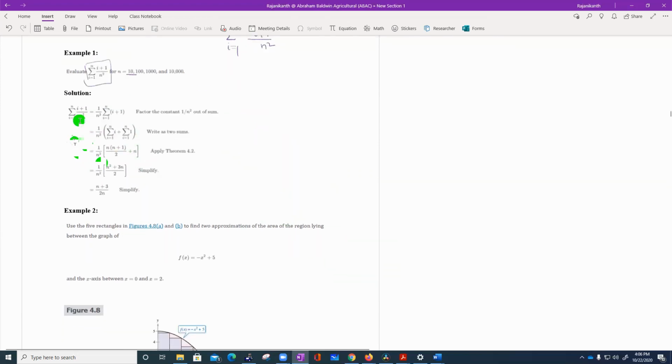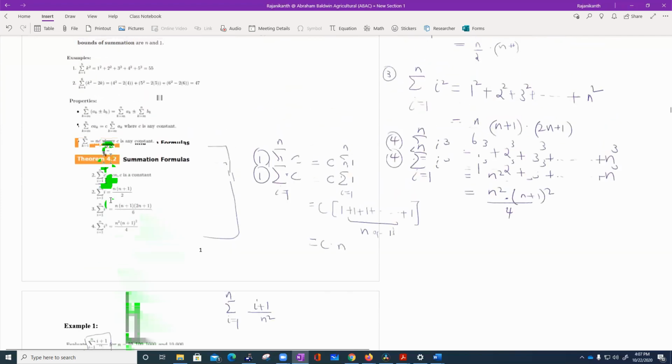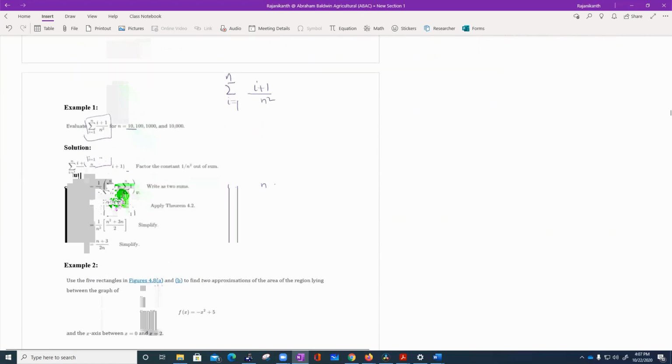Okay. That's why, if you look at this step, this n squared is now pulled out, and that is 1 over n squared. The remaining i plus 1 is inside. Now again, if you have a plus sign between two terms within the summation, you could distribute the summation term by term. Okay. So this is nothing but equivalent to the summation of i plus the summation of 1. Now you could apply those results. Remember, the summation of i from 1 to n is n over 2 times n plus 1. But the summation of 1 from i equals 1 to n, as I said earlier, is simply n.